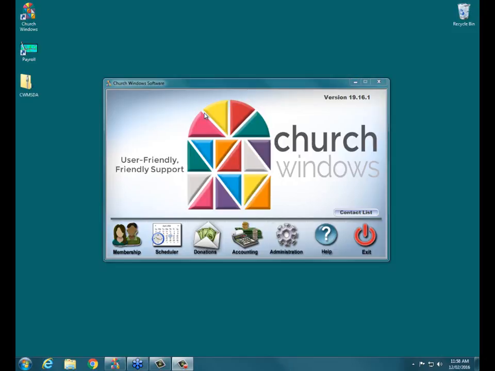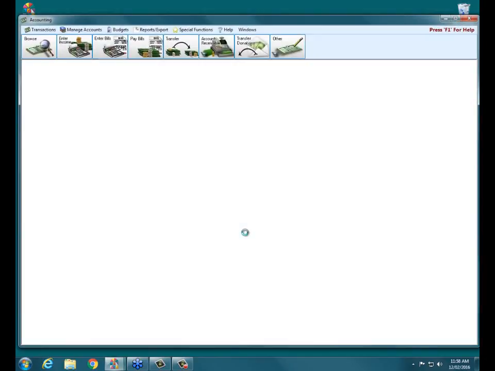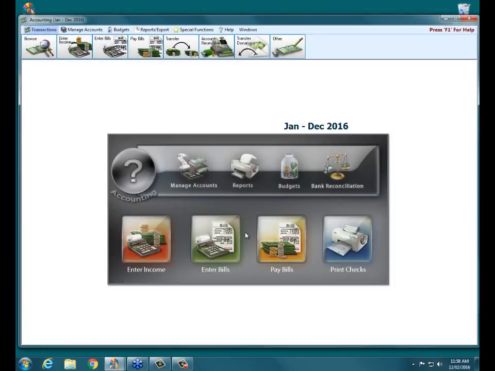All of that being said, let's go ahead and talk now about running the end of year procedure in the accounting module. So first, I'm going to go ahead and launch accounting by clicking here. And here we are. When you're in your accounting module, when you first launch the program, you're going to be on what's called your opening image map. Above that, it's going to show you the fiscal or calendar year that you are in. We've got our 2016 year that we're running right now.